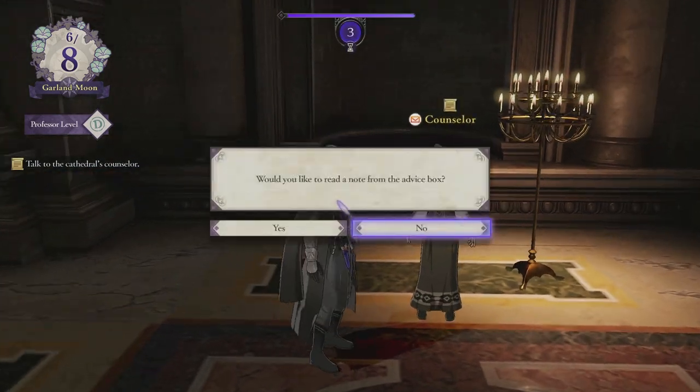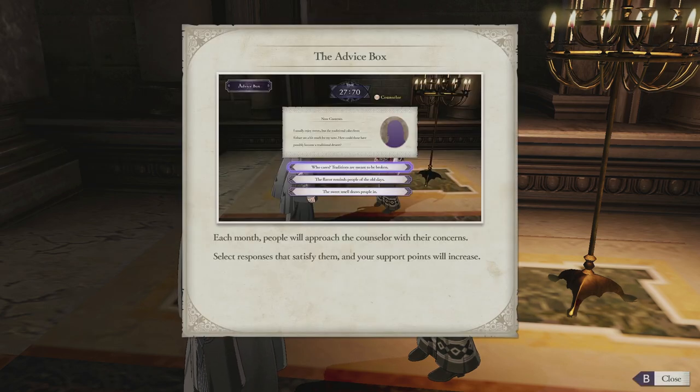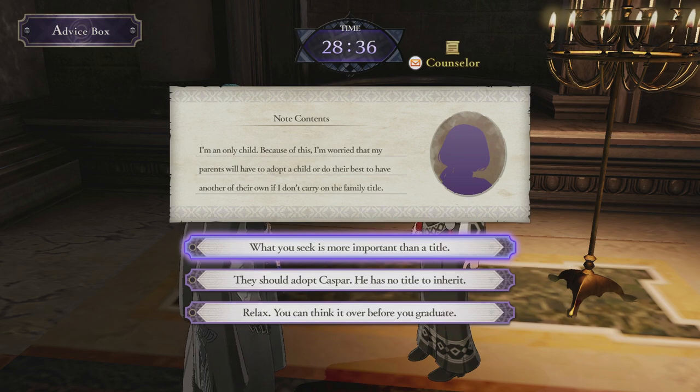Hello, counselor. Would you like to read a note from the advice box? Yes. Each month, people will approach the counselor with their concerns. Select responses that satisfy them and your support points will increase. I'm an only child. Because of this, I'm worried that my parents will have to adopt a child to do the best to have another of their own if I don't carry on a family title.